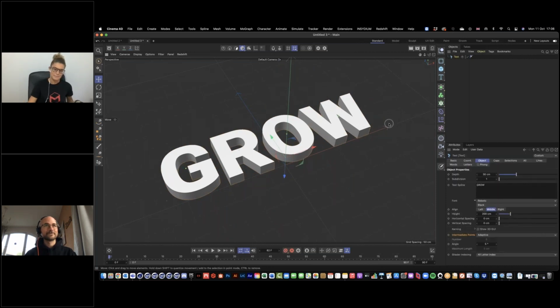So when we're talking about vertex maps, we're looking basically at the amount of subdivisions on our text. That's quite an important aspect, because when we look at vertex maps, we have to make our objects editable. It has to be on editable objects because it's looking at the points, and it's basically going to save a weight value of 0 to 1 for each point on our objects. And this is going to make a lot more sense when we actually set up some vertex weight, and when we see our yellow and red growth across our text here.